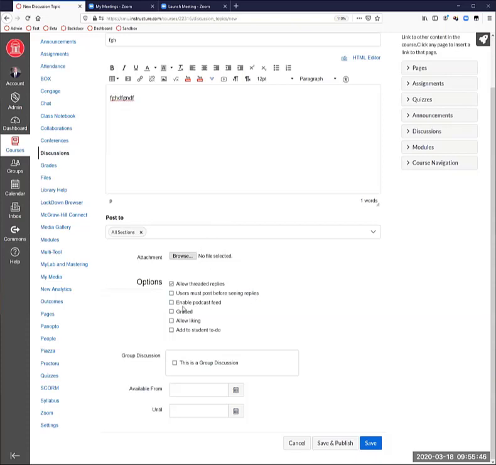All right, so back to discussions. You can force students to post before they see the other students' replies. This comes in handy if you want them to post an original thought, and you don't want them to read everybody else's information and then say, oh yeah, me too. When they first come in, they'll only see your title and your directions, and then they'll have to post their own original thought.